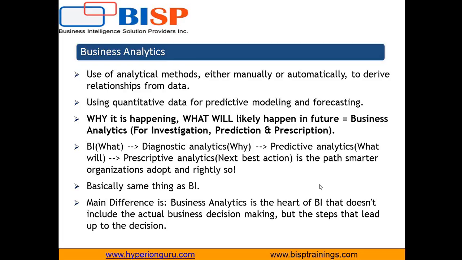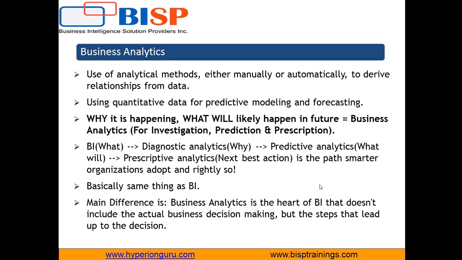So why is it happening? What will likely happen in future? This is all business analytics. Business intelligence was all about what has happened, but business analytics is about why this is happening and what will likely happen in future. So we start with BI because we see what has happened. We do diagnostic analytics, which means why.